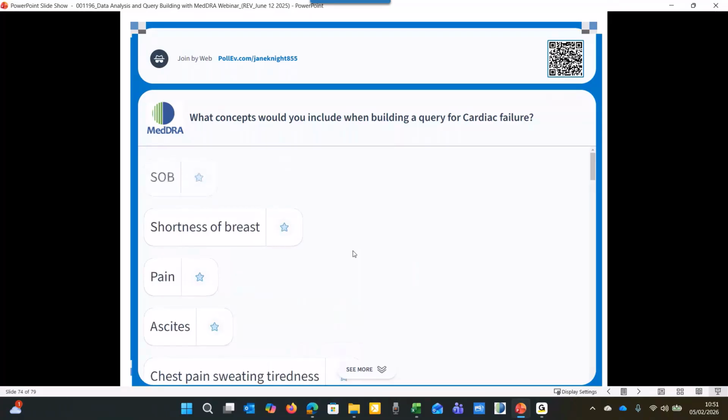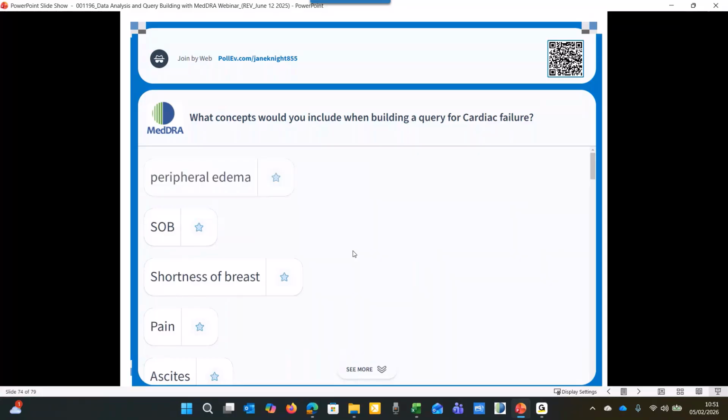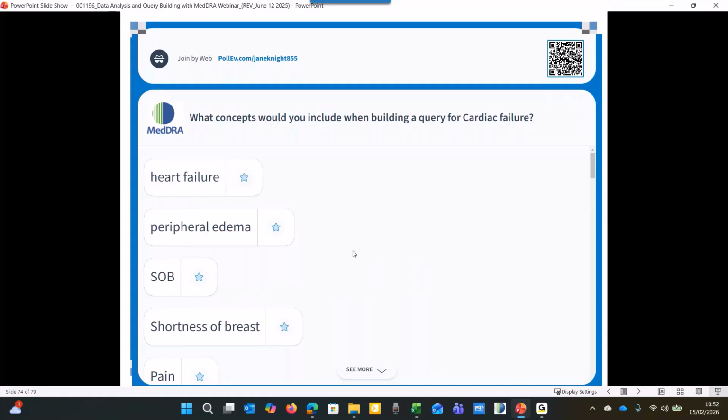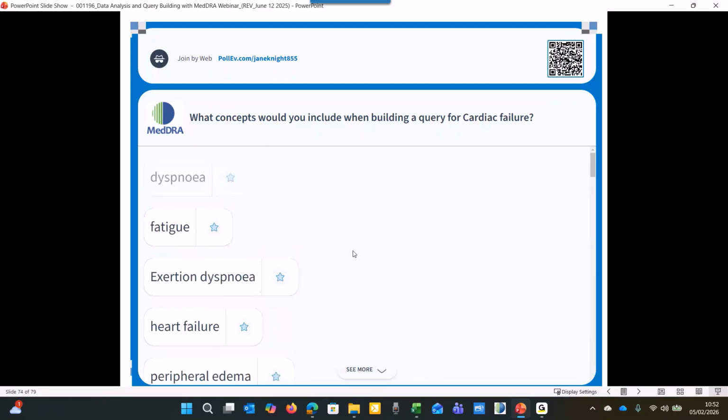Ascites, there's the fluid retention coming in. If the heart's not beating correctly, fluid's going to collect in places it shouldn't. So fluid retention. In the ankles as well. So why do they get peripheral edema? Lovely, thank you. Somebody's put that one there. Peripheral edema. Now we need the PTs associated with these.